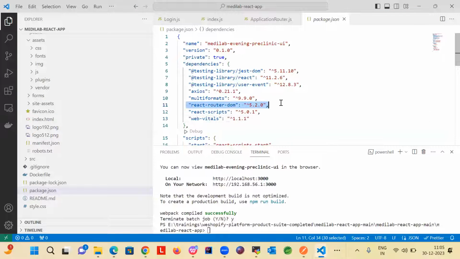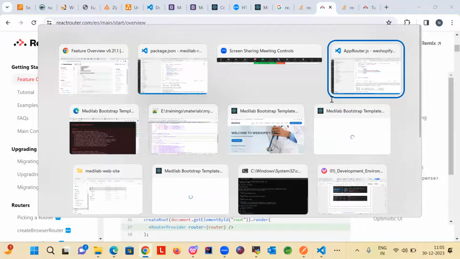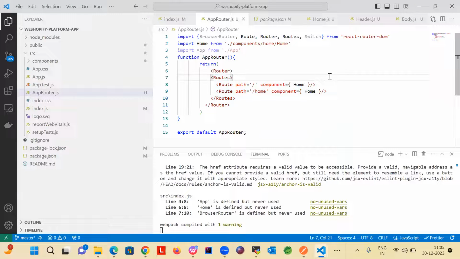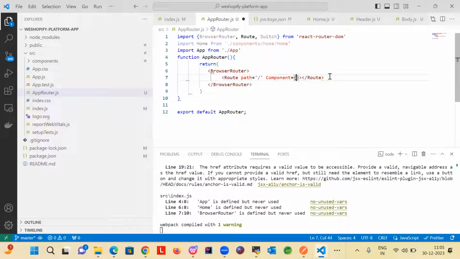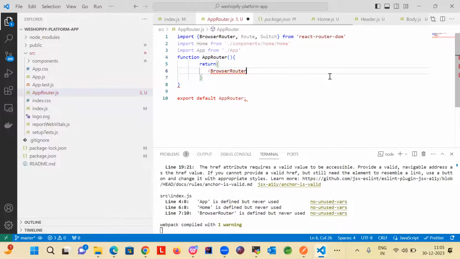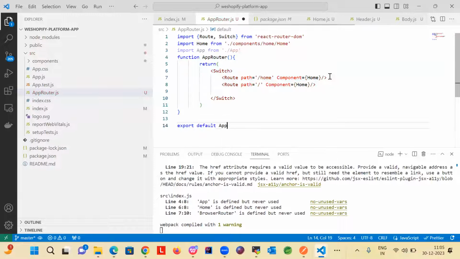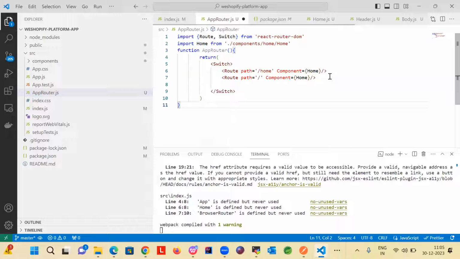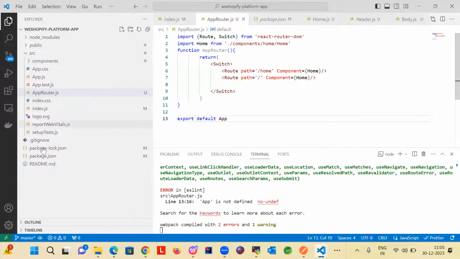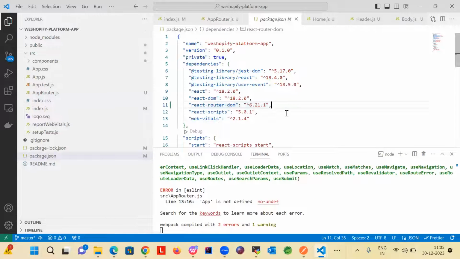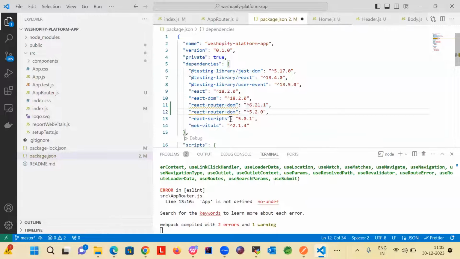Whatever this 5.2.0 is there now, so let me use that one and then let me go with the Switch version. Okay, I think that is the more comfortable and the best way. Of course, latest things are definitely we need to incorporate, but for now, let me not go with the 6 dot something version of the React Router. Okay, so let me just downgrade the React Router DOM version. Go to package.json. Let me use this one, but not this one.